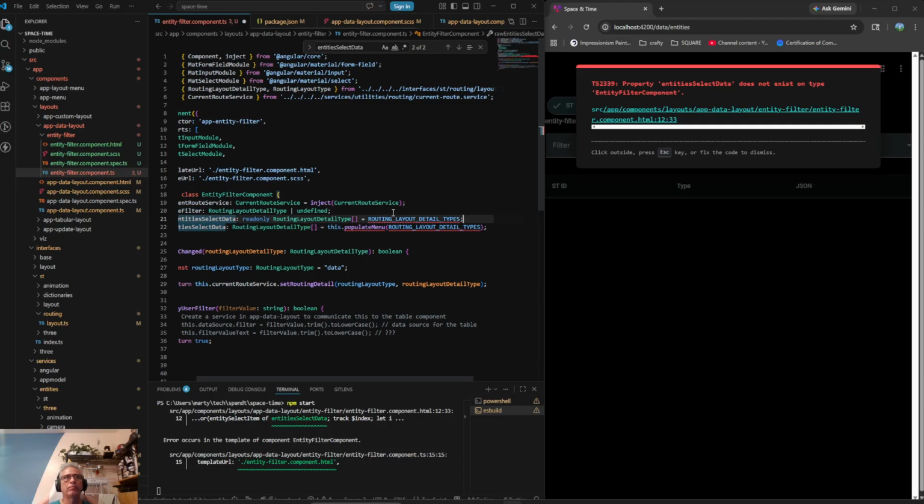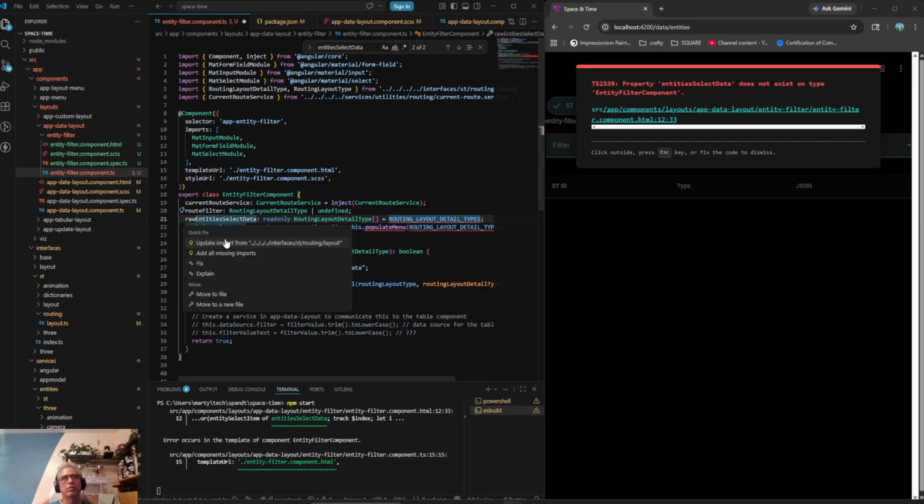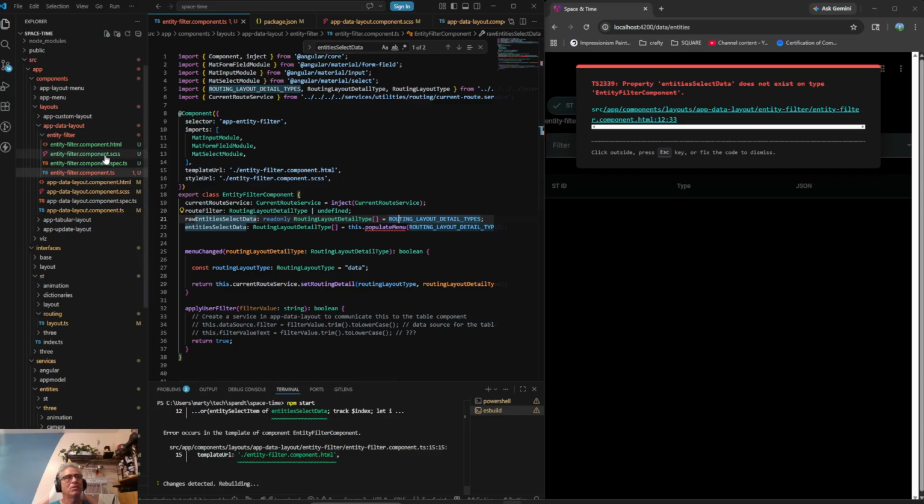Control V. All right, so now this is an import from, it's an interface import. I don't know if it's actually an interface, but no, it's just a const. Then populate menu. What does populate menu do? Oh, I guess it probably sets that entity. Yeah, that's what it does. It's used to set this entity state. It's obvious that that's what that's for.